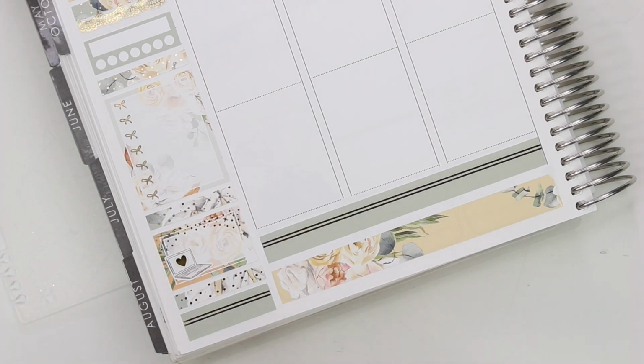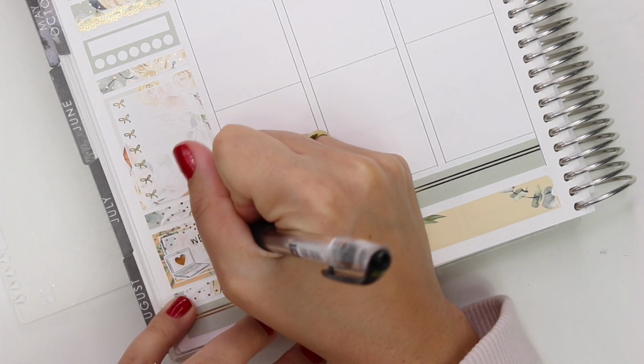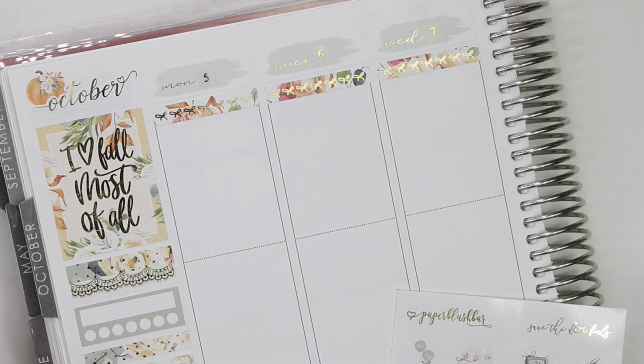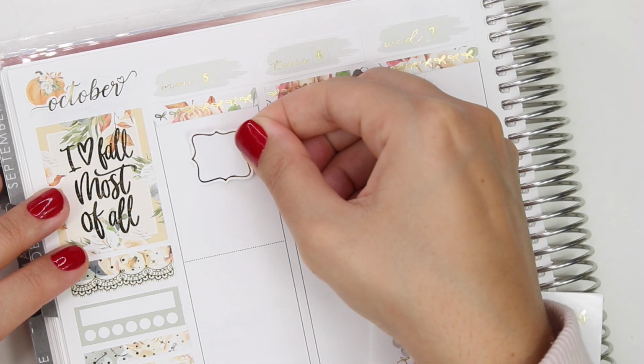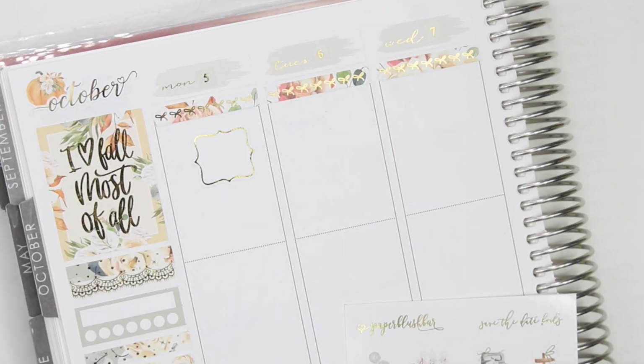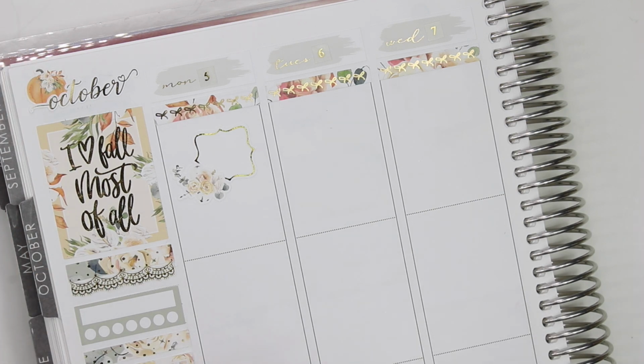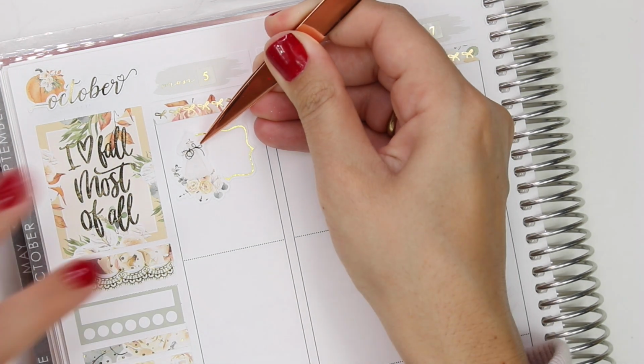There would be some horizontal lines for the washi and the sidebar that were really faint, but no vertical lines in the washi and the sidebar. There would be vertical lines in the columns, and that's pretty much it. Okay, I'm going to move on to the spread, and then I can answer more questions if I need to during the spread.